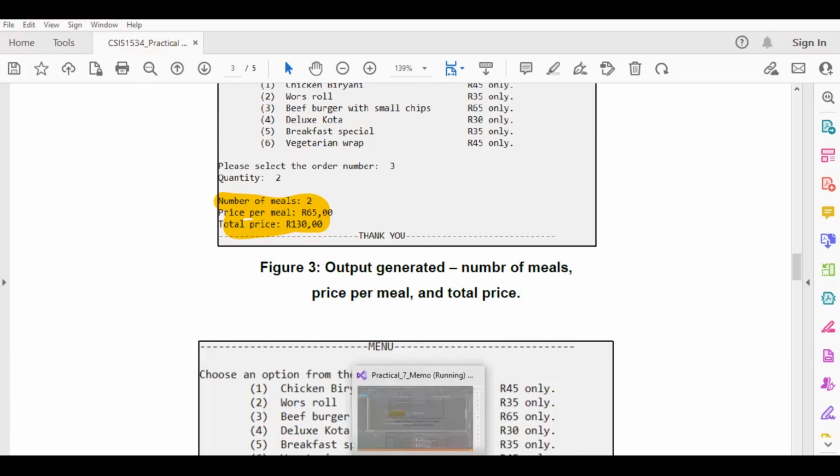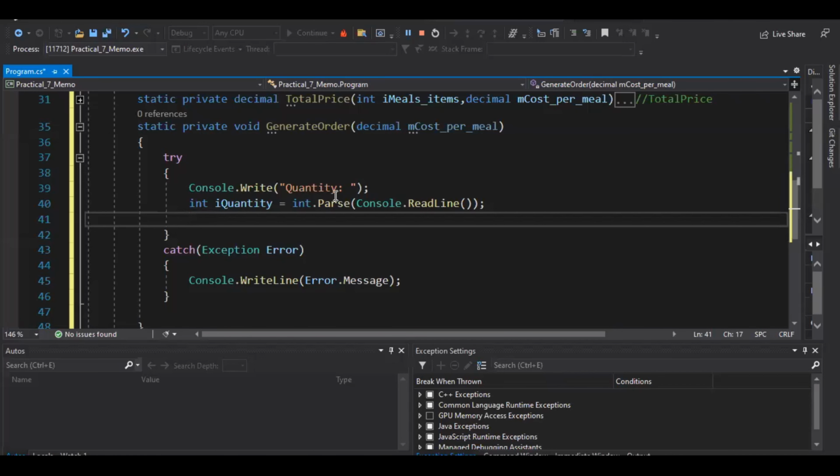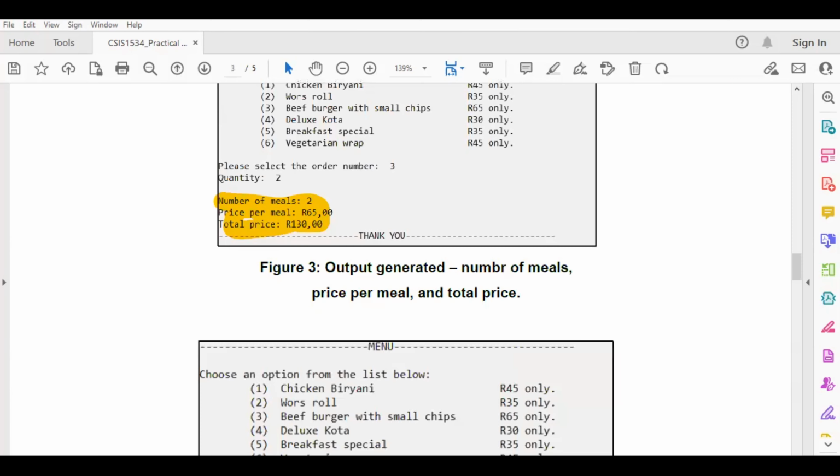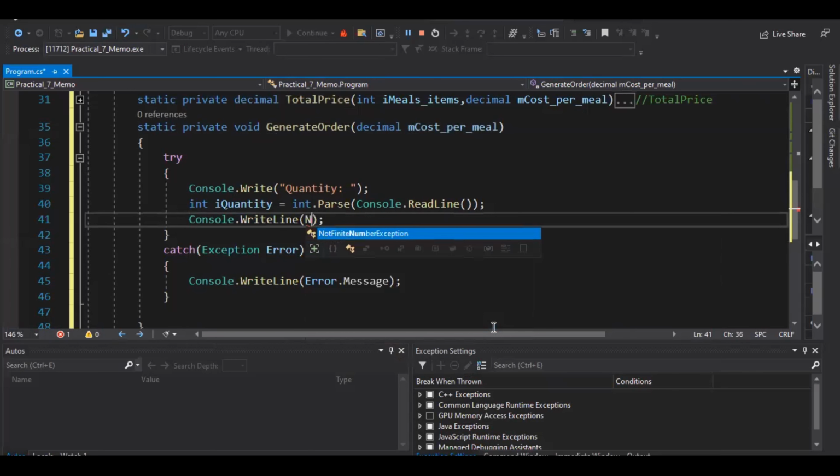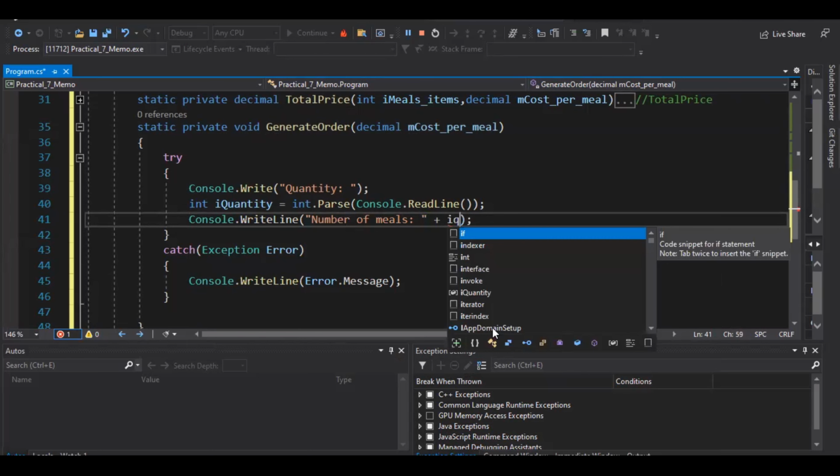We come back to Visual Studio and simply write simple lines of code. The number of meals, if I'm not mistaken, it says number of meals. So Console.Write, it needs to be a string, number of meals, and then you add the number of meals, which in our case is the I quantity.